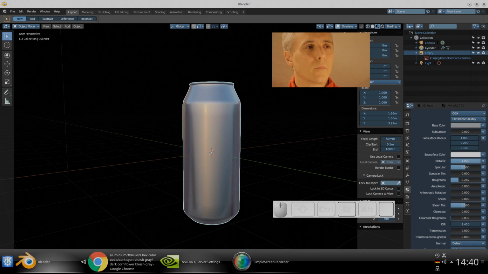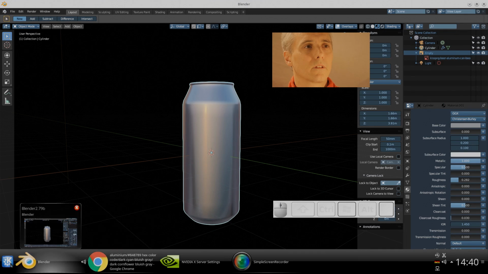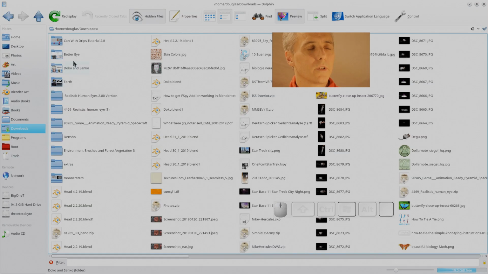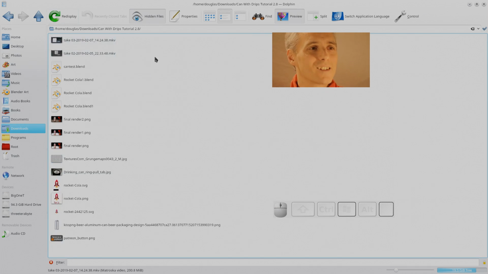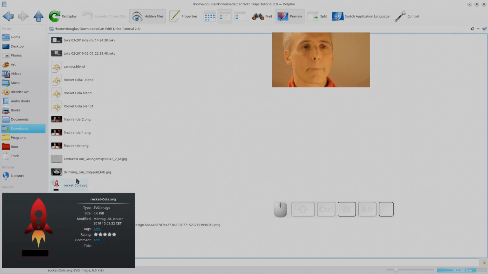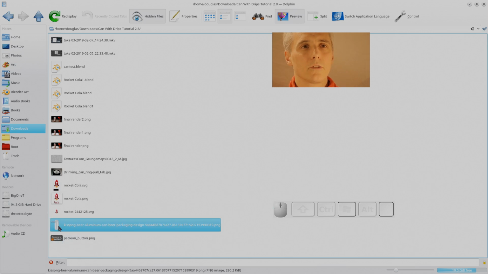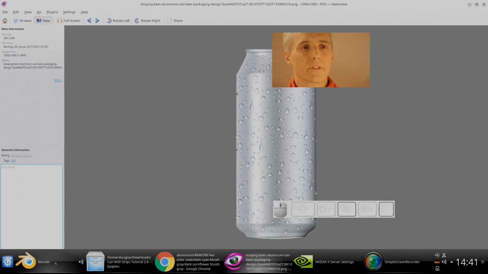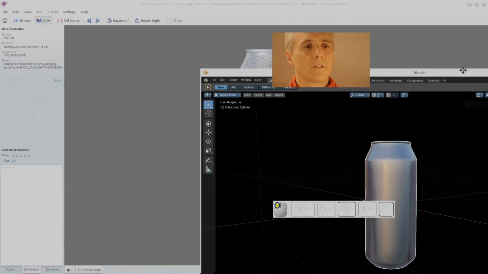So now I open up my browser, go to my collection of Coke images, bottle images, can images. You see there I have a top of a can. I was thinking about modeling that and decided, nah, I don't want to model the top of a can. But here's my original reference image. And we can see what it should look like. And I guessed fairly closely, but not close enough. I need to be a little rougher.